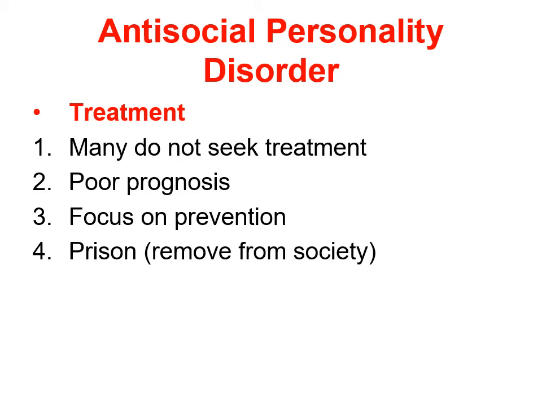What we tend to do here with antisocial individuals that are severely antisocial, such as criminally antisocial, we focus on prevention, meaning that we lock them up. They get put away and they really truly cannot be let loose in society again because they're never going to improve. And they will probably continue to commit crime, abuse, etc., for the rest of their lives. So the best form of treatment really would be to remove them from society by incarcerating.